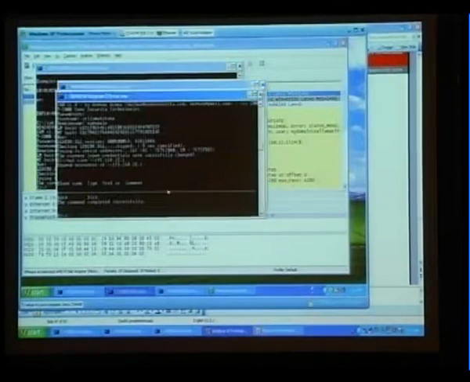So basically, if you get the hashes, from now on you don't need to crack them or spend any time trying to get the clear text password, because you can just use this tool and use Windows and any program that runs on Windows, using those hashes to authenticate to remote servers.